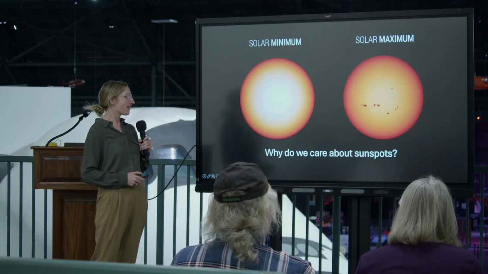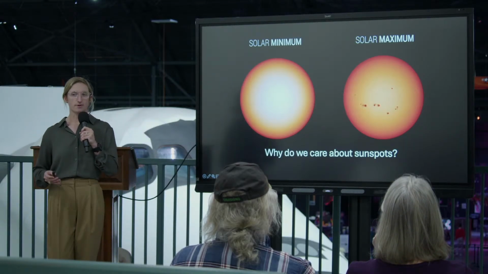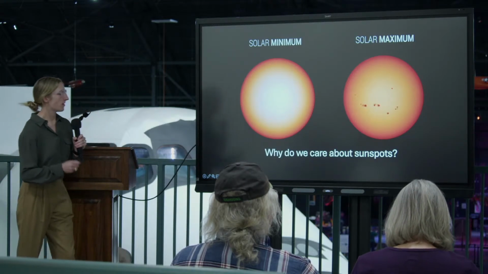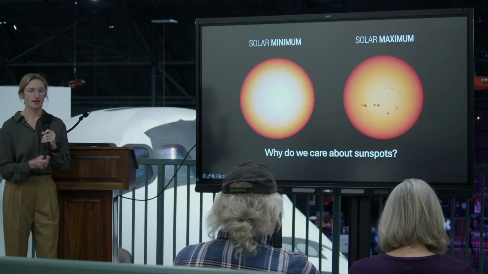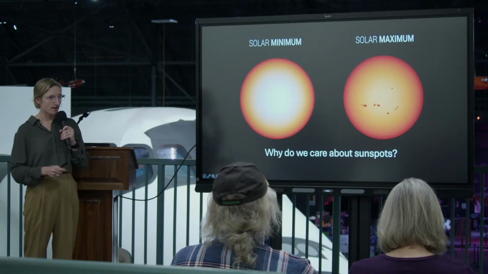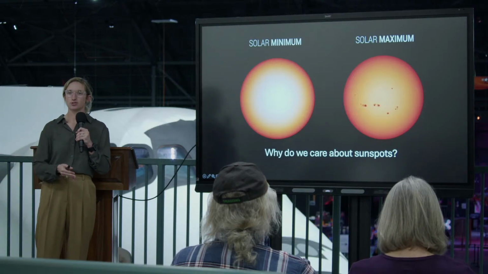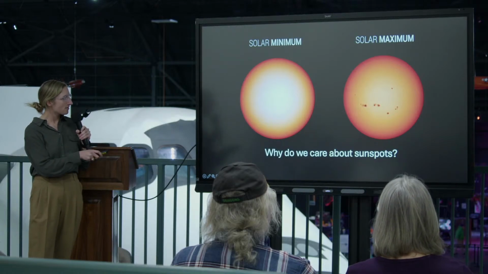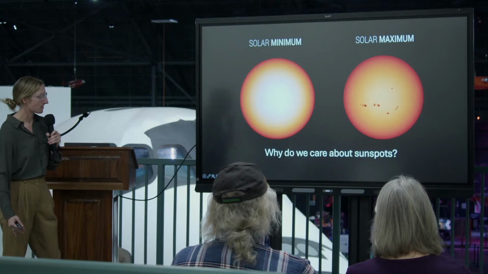So the reason why we care about sunspots is because sunspots are our indicator for where we are in the solar cycle. I'm going to get into what the solar cycle is on the next slide, but we have two periods of a solar cycle. We have solar minimum and solar maximum, and they sound exactly like what they are. At solar minimum, we have a minimum amount of sunspots. On this image of the sun, we had no sunspots, and that shows that we really have that straight up and down bar magnet configuration with the sun's magnetic field. Whereas at solar maximum, we have for that time period a maximum amount of sunspots that we see during that time.